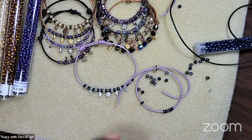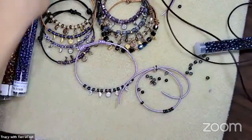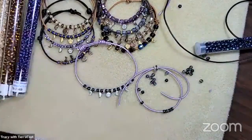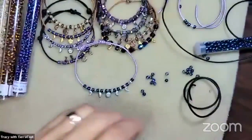And what the heck, let me just get some 2mm cords so we can demo it properly. I think we have the anchor bracelet project sheet on our website. It's on the website. Well, let me link to that. Okay.